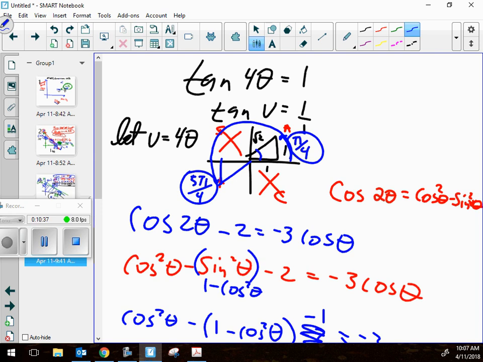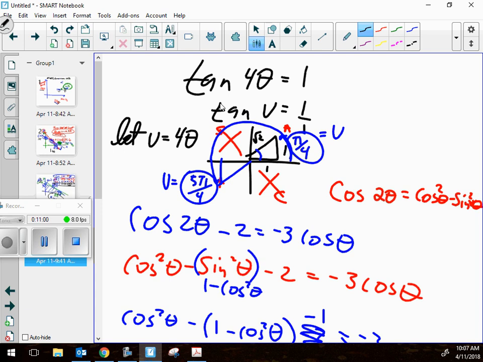But, boy, that was back when life was easy and I just had to do the circle trick. So now, u equals this and u equals that. But since we did a u substitution, first of all, I'm going to pause for a second. Did you guys initially get pi over 4 and 5 pi over 4 on that first one? Yes? Okay, good. Then I'm going to show you how to finish it.